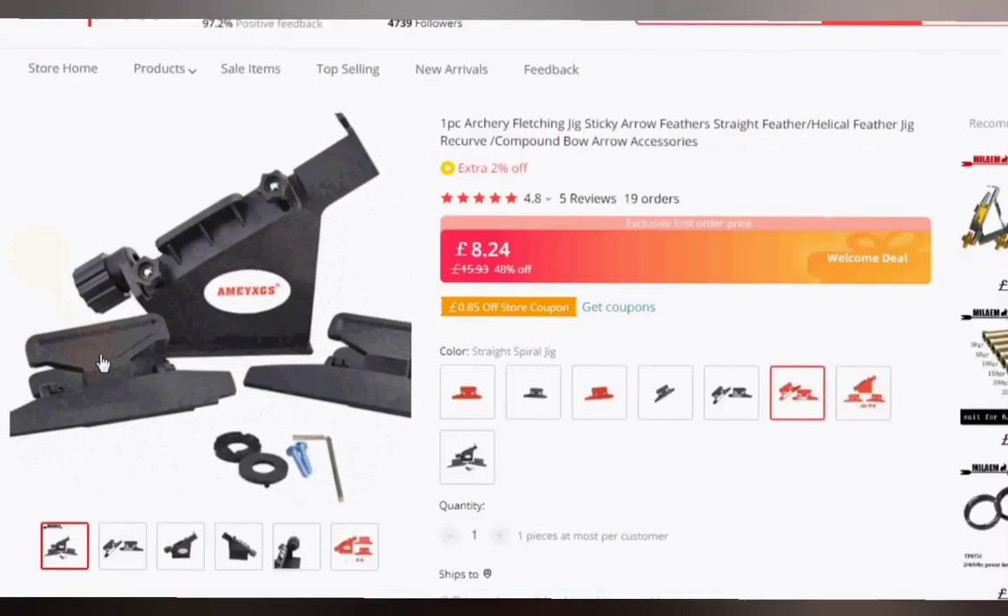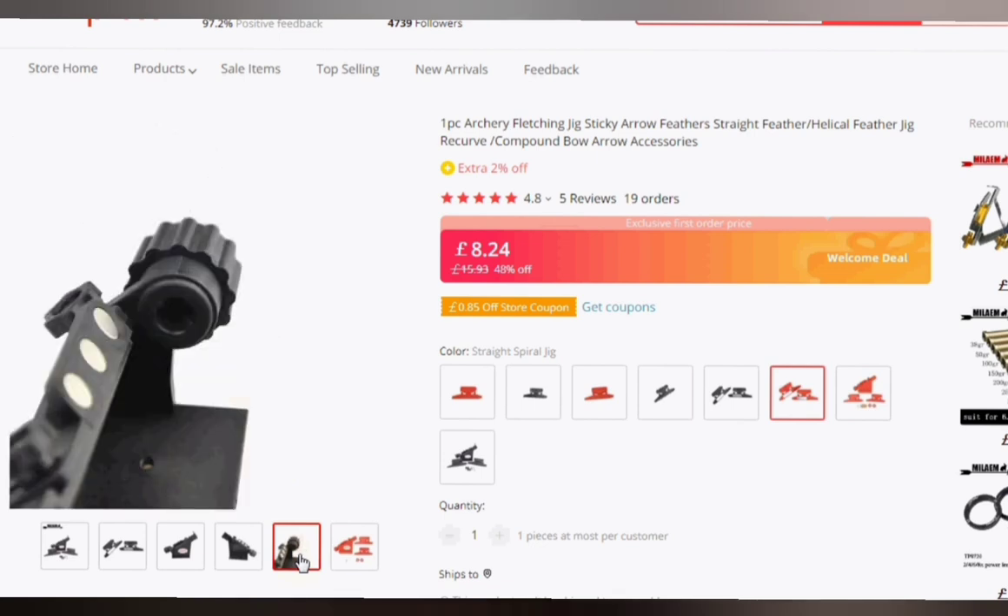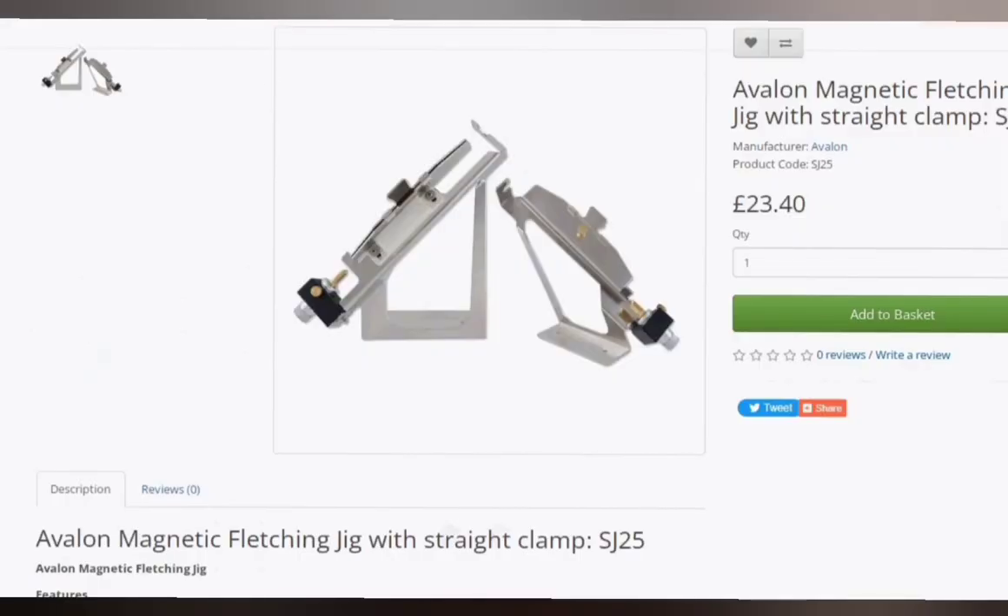We're going to start with a note on whether it is worth investing money in fletching jigs you can find in the market, or whether it is better — as I found — to just build your own. Fletching jigs: is it worth spending money on them? It really depends on how much you're willing to pay. The low-end ones cost around ten dollars or eight pounds, and these are made out of plastic — they can be flimsy. These are fletching jigs I would never use because some of the arrows I tend to make are thicker and heavier than standard arrows, and these jigs can be quite unstable for that purpose.